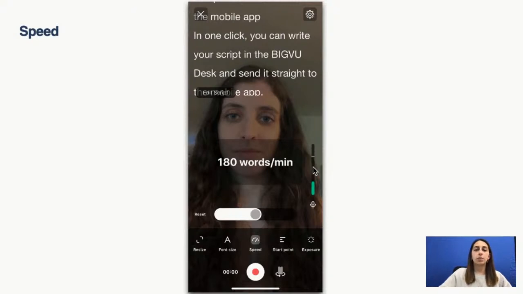and then it can start from this sentence, for example. Okay, the next option I think is one of the most important options we have on the teleprompter settings. This is the speed of the text. Here you need to adjust the speed of the text so you can read your text fluently. Okay, so just adjust it if you want it slower or you want it faster. And when you adjust the speed, it will always preview, so you can know if the speed is right for you or if it's not.